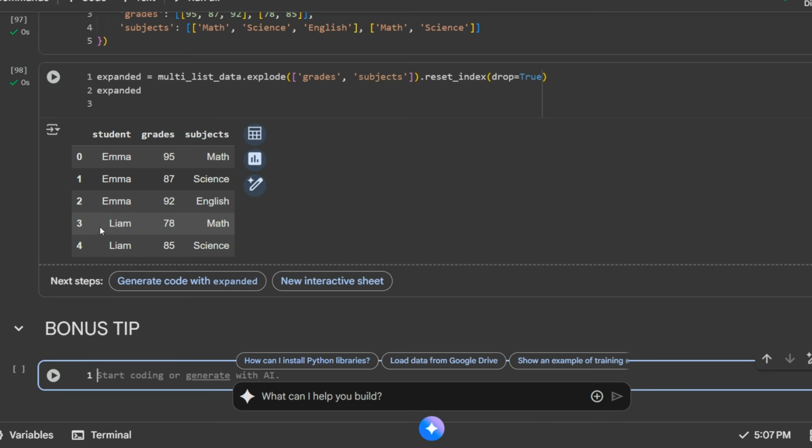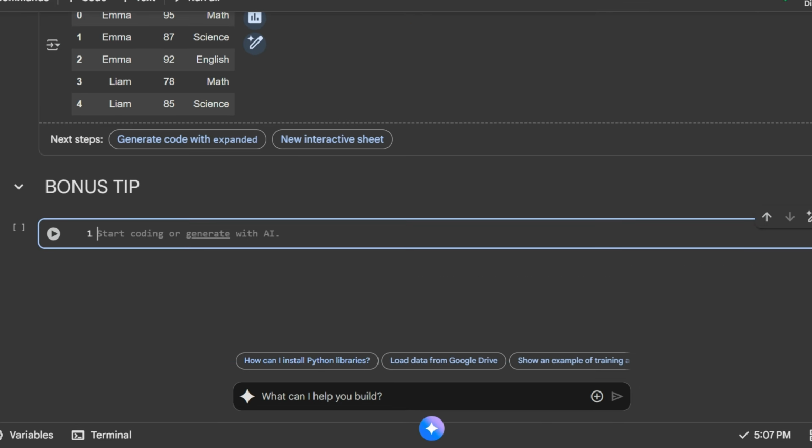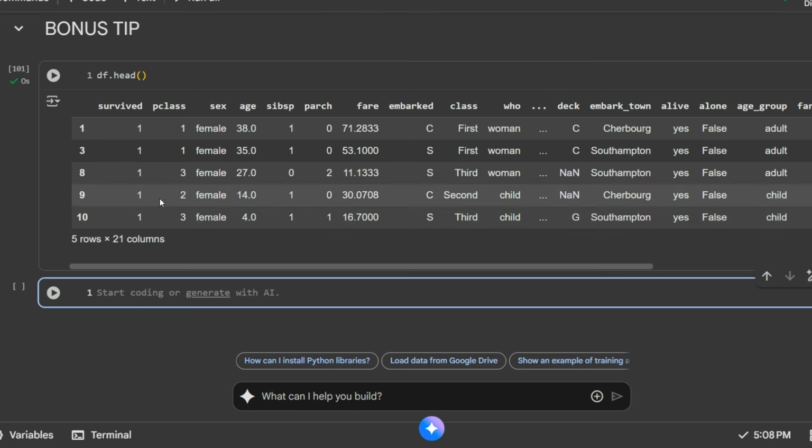Now I will show you a quick bonus tip for which you will definitely thank me later. You have all used head to preview data, right? You will write df.head, and this will give you the first 5 rows of the dataset. But here's the problem. The first few rows of a dataset are often not representative.